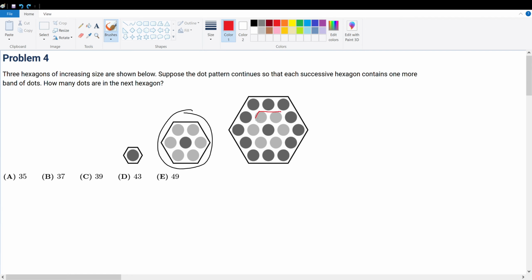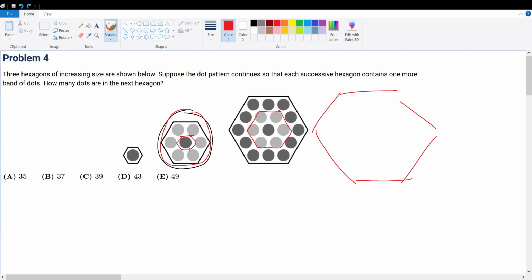So look at this inner hexagon right here. What do you notice about this inner red hexagon and this hexagon right here? Well, they're the exact same thing. So we can realize here that the same goes for this hexagon, right? Because the inner hexagon, if I border it in red, is the same thing as this one right here. So by logical deduction, we can say that this larger hexagon, whatever it may be, must have this hexagon within it. So first of all, let's count the number of circles within this large hexagon.